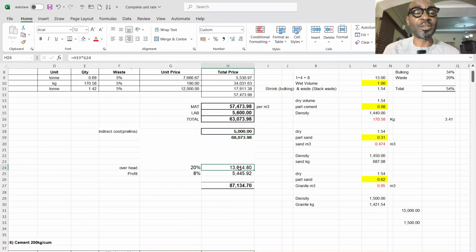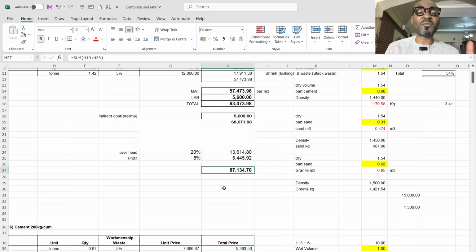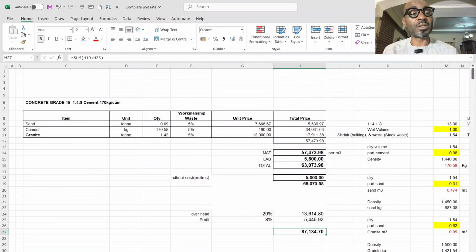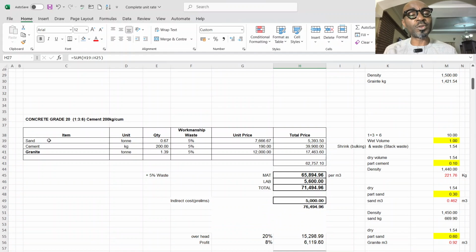Then you factor in your overhead and your profit, which also depends on the size of your establishment, so that will also vary. So say it's 20% of the 68,000, which gives you 13,000, the profit is 5,000, you add them together, you have 87,000 for the cubic meter of this grade of concrete.